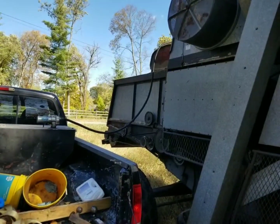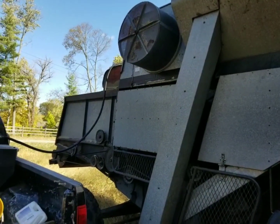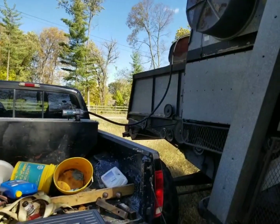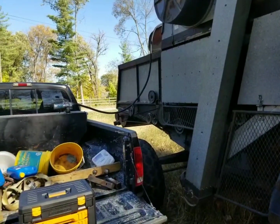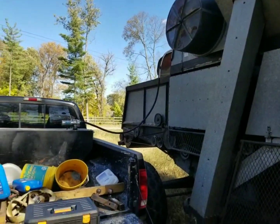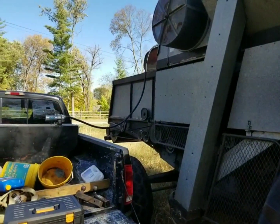We're gonna get our fuel, put some antifreeze in it, and then head out to the field and do some cutting. We're gonna try to get this done and then we have another 52 acres to get done today. That concludes all of our soybeans up north of Knox and then we're heading back south. We got about 400 acres of soybeans left roughly, and then we're done with beans and we'll move on to corn.